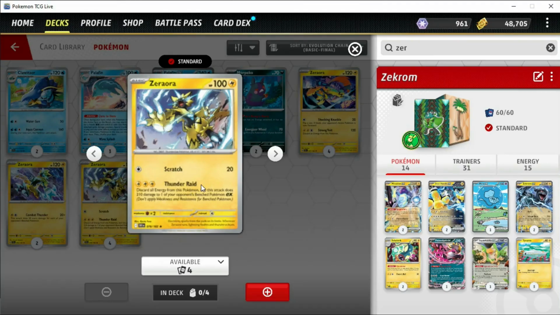Yeah, Thunder Raid. So this one's actually pretty good. I think you could maybe get away with removing a Tynamo in favor of one of these guys. But yeah, they attack Thunder Raid for 3 Lightning Energy, discard all energy from this Pokemon, and you do 210 damage to one of your opponent's bench Pokemon EX. So Fezandipiti, Mew EX, all those Pokemon that see a ton of play right now, definitely get some easy prizes that way. So I would definitely consider throwing one of these in the deck.